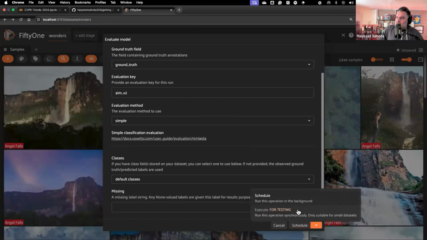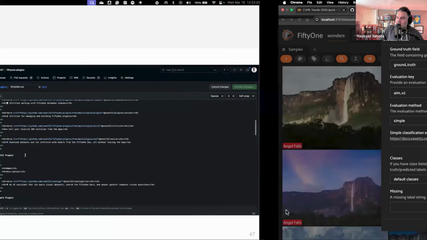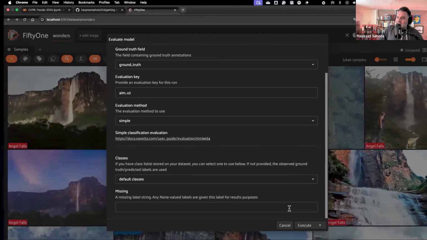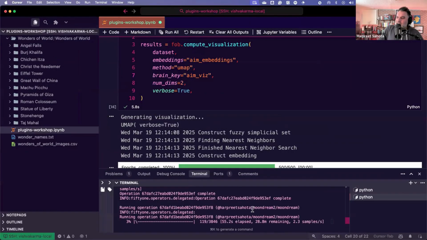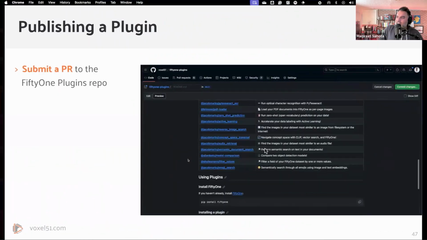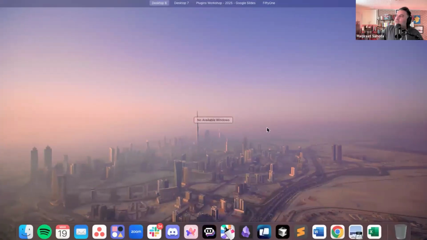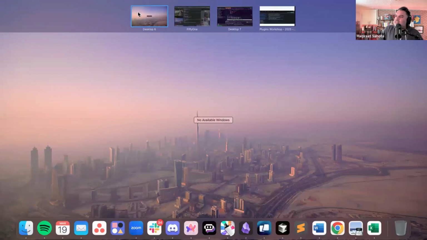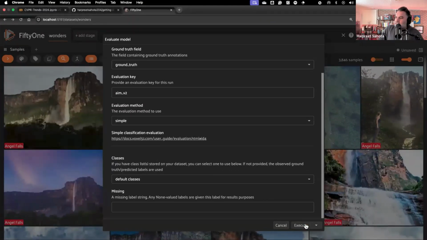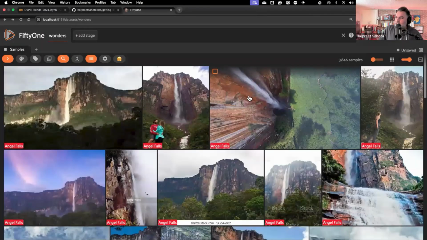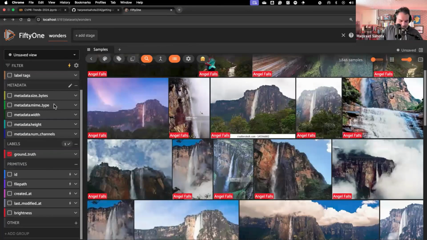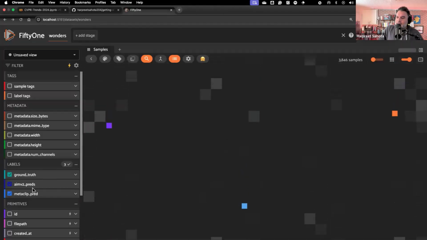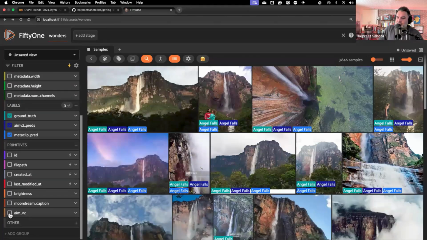Instead of schedule, I'm just going to go ahead and execute right now because I don't want to queue it up, right? Because you can see here I've got this thing running. I don't want that. Why do I keep losing stuff? There we go. I'll just execute right away, right? And we can see it pops up right here.